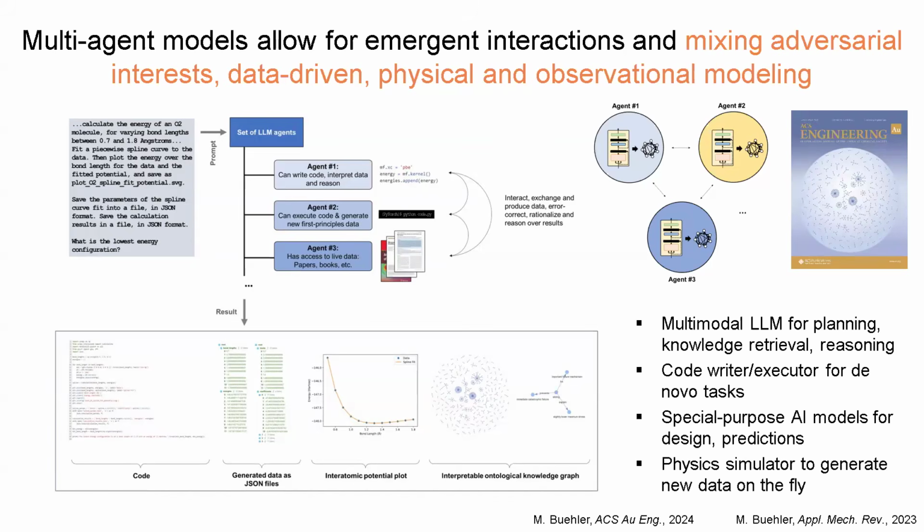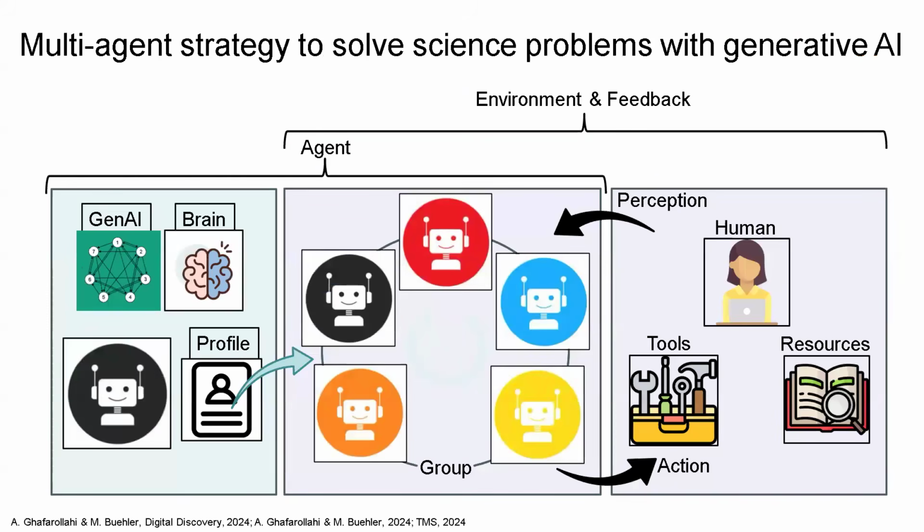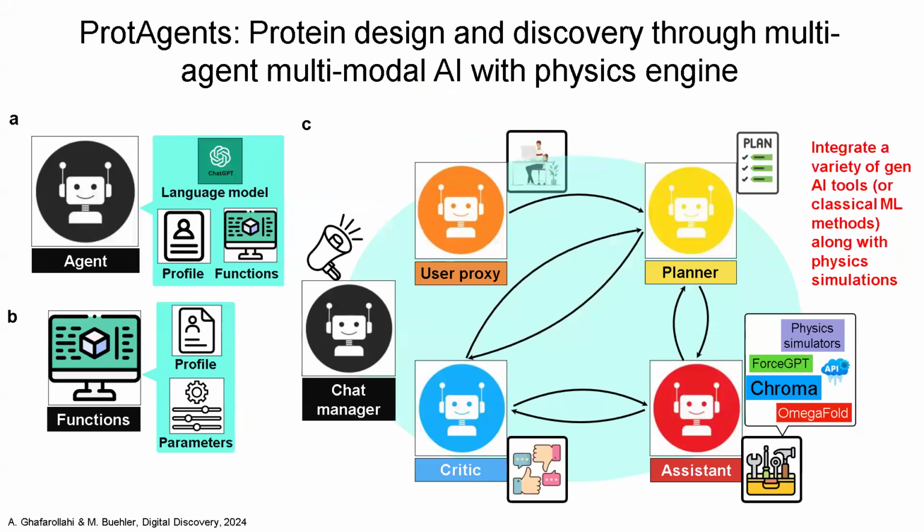So those are multi-agent systems, and you can plug in all sorts of different agents here that you might have, right? I might have three, like in this case, or I might have more. I might have a whole group of them. I might have agents that have groups of agents under them. Like I showed you the reasoning model, that could be one of the agents. And in this case, we had a protein design application where one of the agents had at its disposal a whole bunch of different AI tools like Chroma, OmegaFold, ForceGPT, some of the stuff we have developed in the group. And in fact, it was plug and play.